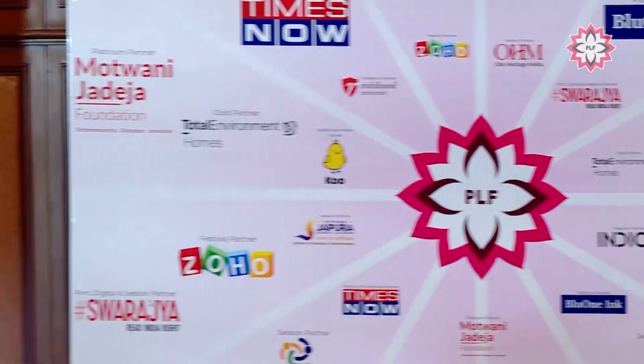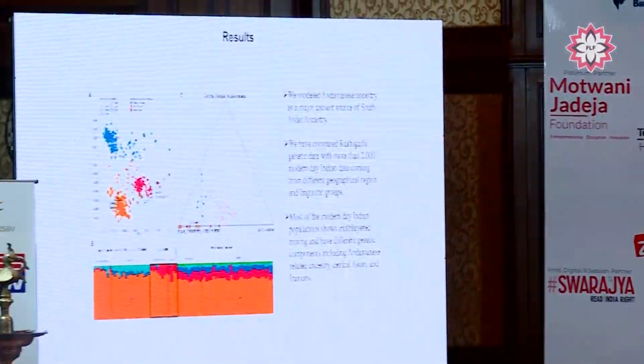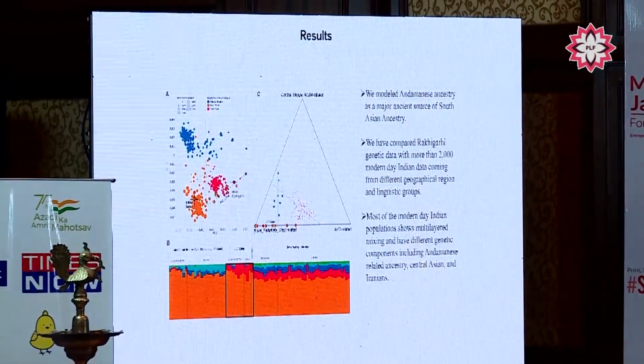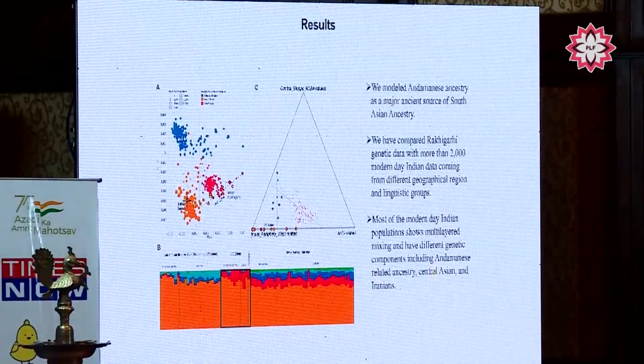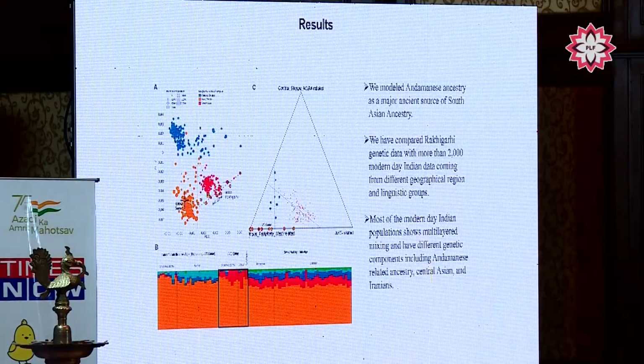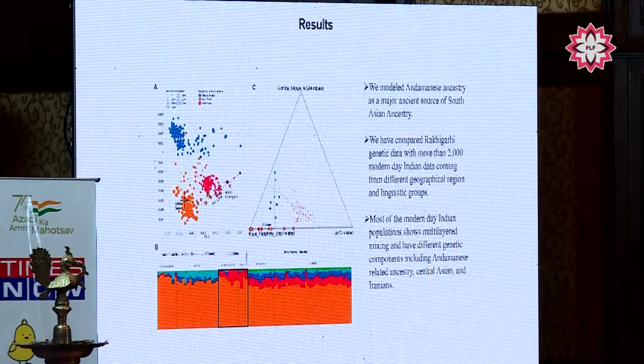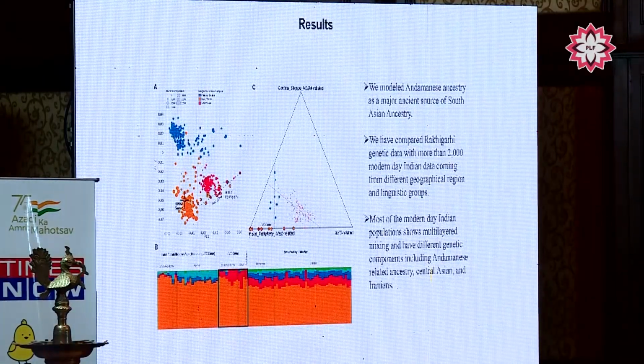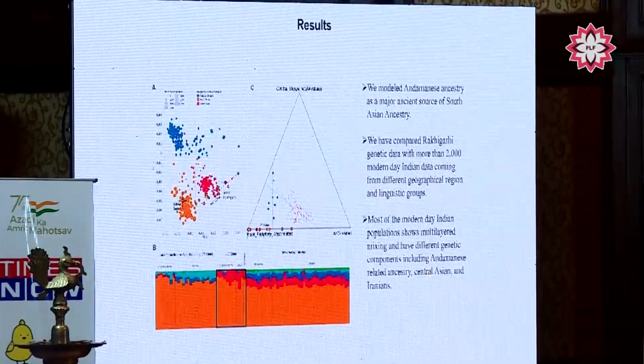So on the basis of that, we concluded that the agricultural practices must be indigenous, because they are not sharing any ancestral components with the agro-pastoralist group of Iranians, but they are matching with the ancestral group of agro-pastoralist Iranians. Those were hunter-gatherers. So agriculture must be indigenous, and their ancestors were common, but we don't know the location of their ancestors. Maybe they could be the Mesolithic population of the Ganga Plain or anywhere else.